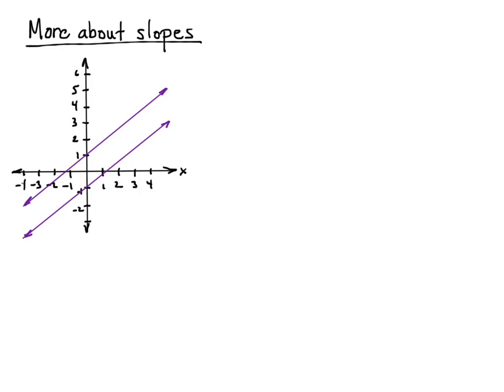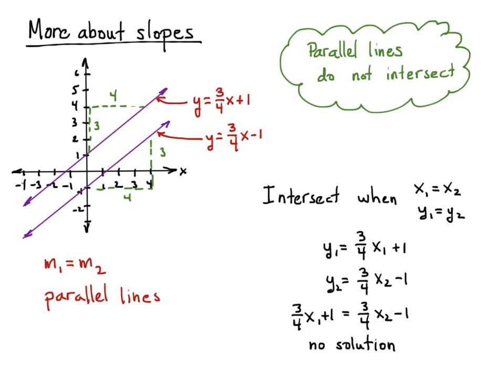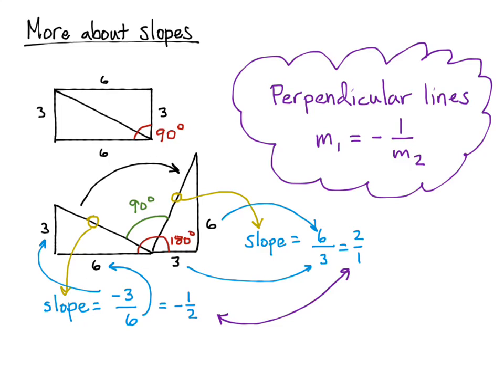Okay, so we got about halfway through this section, and I'll just recap and review where we've been. I was talking about slopes: when you have parallel lines, the slope is the same, the intercepts are different, and parallel lines don't intersect. Perpendicular lines have slopes that are negative reciprocals. I tried to lay it out with that triangle and see that what becomes the rise is now the run, and vice versa, and that a positive slope's perpendicular line has a negative slope.